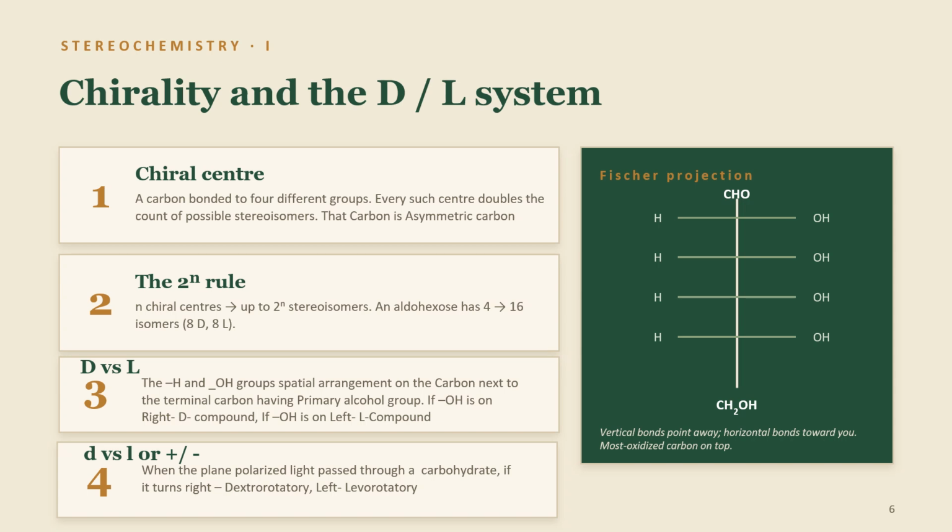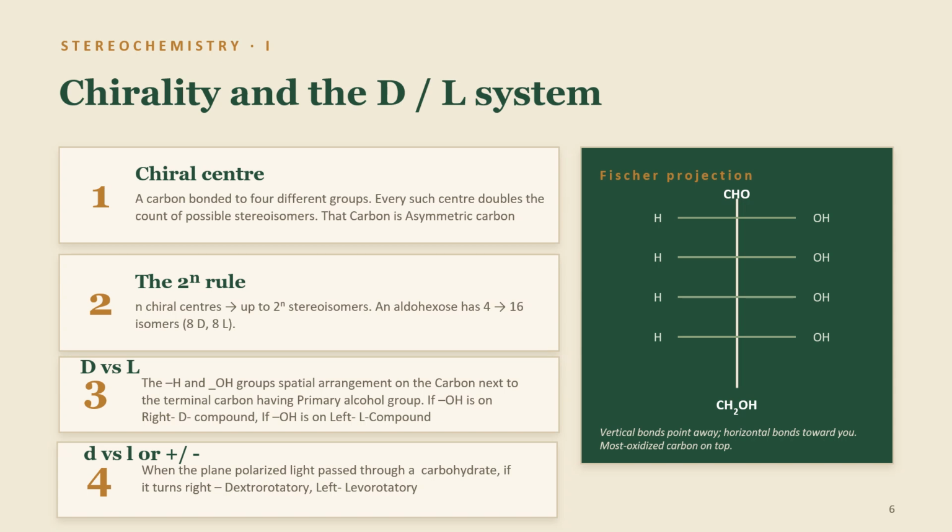So what is the chiral center? Sorry for my pronunciation if it is wrong, just ignore it. Okay. So what is the chiral carbon or chiral center? A carbon which is bonded to 4 different groups is known as the chiral carbon. Once again, I'm particularly telling you, the carbon which is connected to 4 different types of groups is known as the chiral carbon, or we may call it the asymmetric carbon. Remember this: chiral carbon or asymmetric carbon, and that is known as the chiral center.